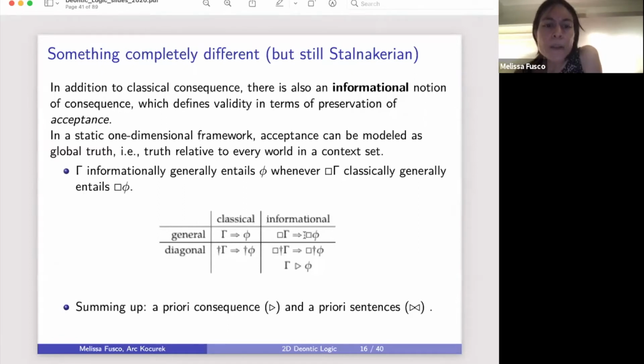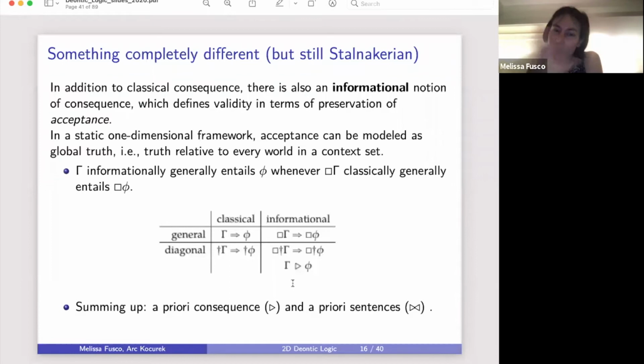And so we can introduce a box in front of everything that goes here, but it also seems like if we're interpreting things as their diagonals, then we're diagonalizing the proposition as well, possibly before we do that. So the notion that I'm going to be interested in for validating, for example, the inference in 1 and blocking the inference in 2 for the Deontic puzzles is going to be this notion here of diagonal informational consequence. So it's going to be box dagger gamma entails box dagger phi in general.